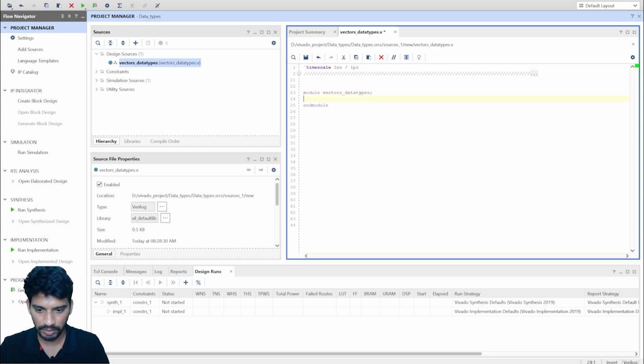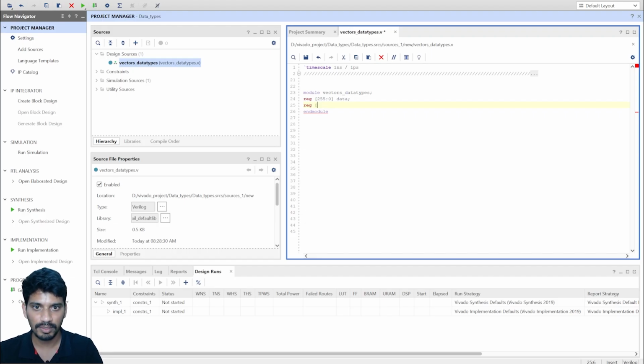So in vector, let's take a vector like this. You remember the syntax of vector? Let's say I want to define a vector of 256 bit. So it will be 255 down to 0. My vector name is data, let's say, and I want to catch some of the byte data from that vector of 256 bit.